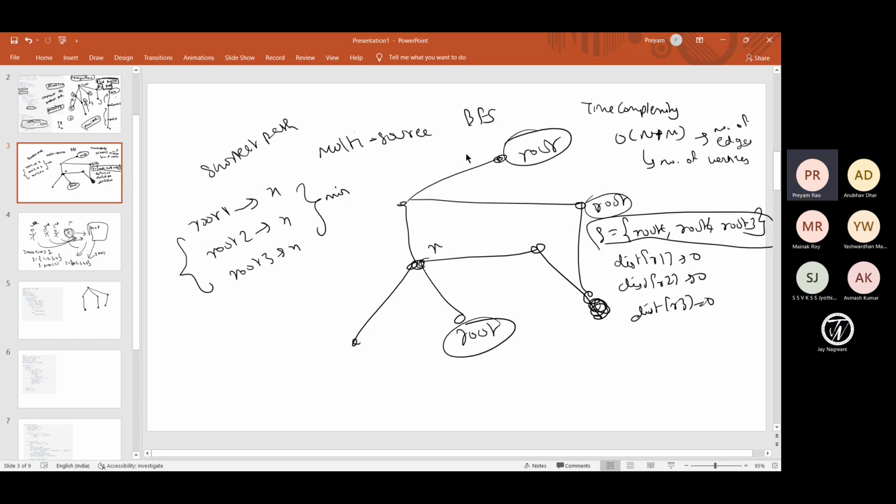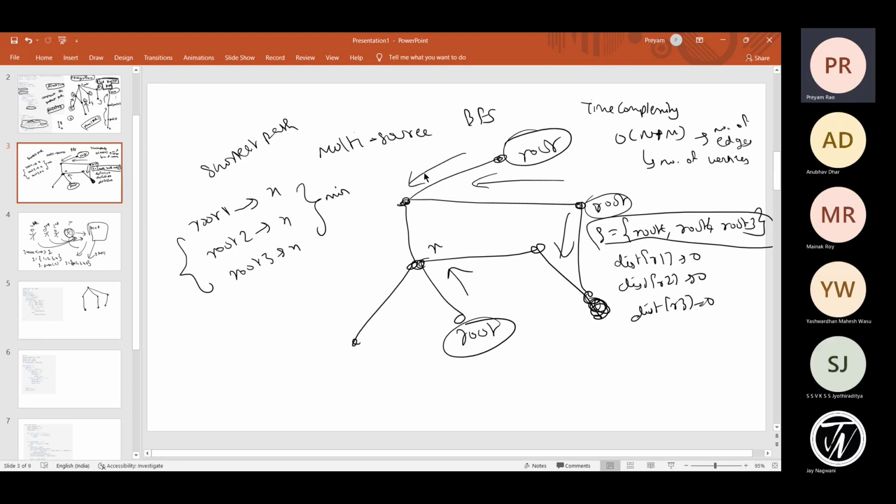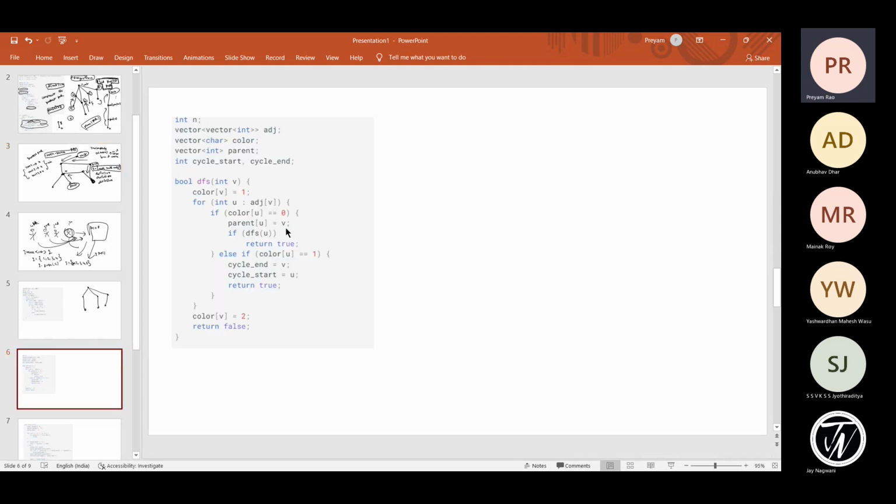But now notice that we'll go in all these directions, right? So we'll go to any node which is a neighbor of any of these root nodes. And since we are going in that way, we can essentially find the shortest path from any root node to x in O(n plus m), right? So this is known as multi-source BFS. This is used sometimes when there are multiple roots. It's a useful technique for you to know.